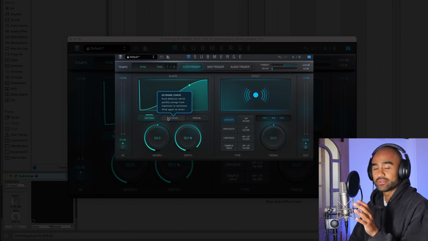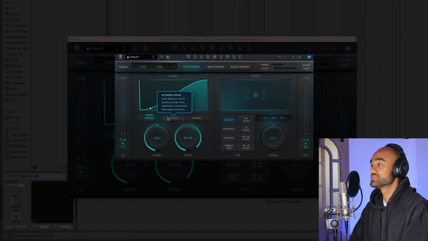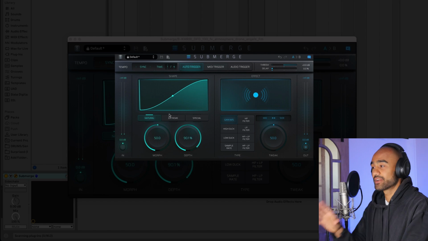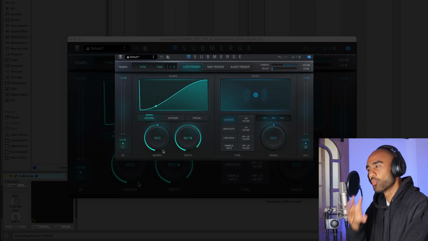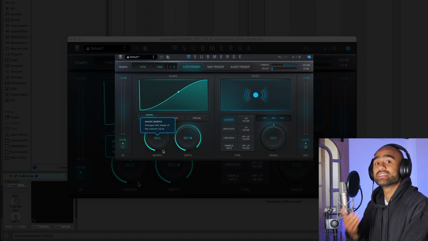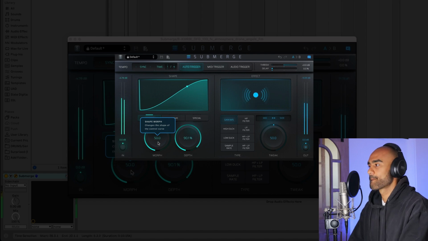Just like with all Slate Digital effects, the controls are super easy to use, the interface looks great, it's very intuitive, and not only can you just duck the sound, you can obviously morph the shape to give it a really unique sidechain feel.